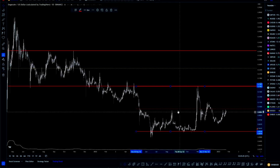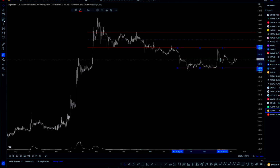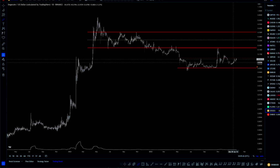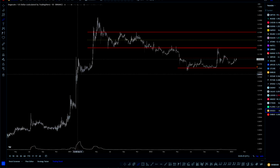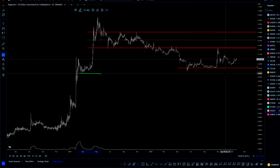Now we've got the EQ, we're right up against the EQ here. And then obviously if we do break into that old range, then we're back into this range up here. If we do break down from here, so obviously if this does roll over, come down, and we get no reaction, no swing failure pattern down here, then you've potentially got longs. Now, if you do lose this range, and ultimately this offers no support, because that's effectively where your line in the sand is, down here, which is coming in around 4 cents, give or take.